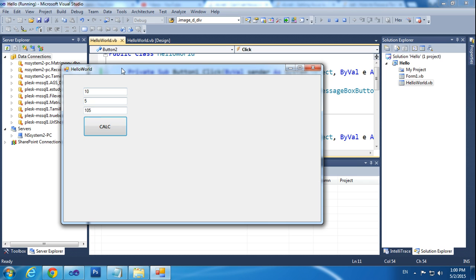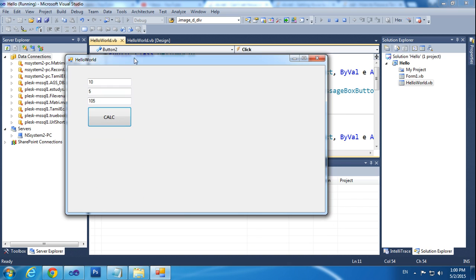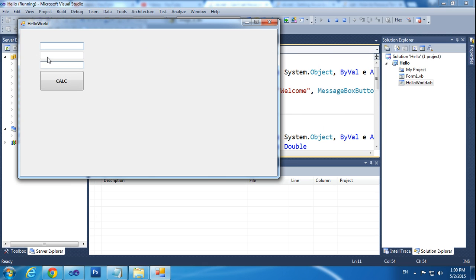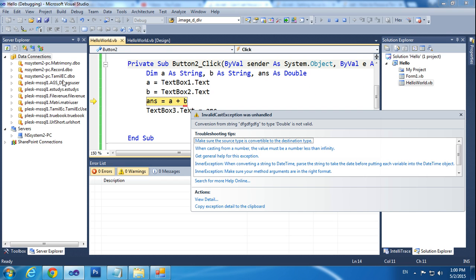115. It shows 115 because the double is also converted into a string. But it will show an error because the double value is now a string, and this is also a string.